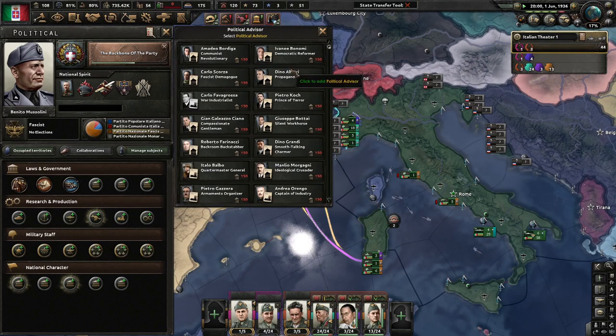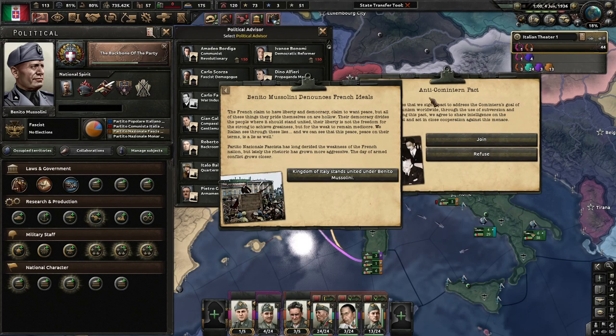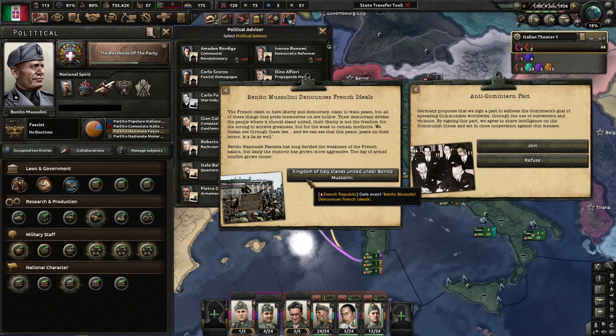The next one we probably want to grab. Actually, I want to really grab... Because I want more political power, anti-common, in fact. Oh, if you like to read about this, go right ahead. It doesn't matter too much.